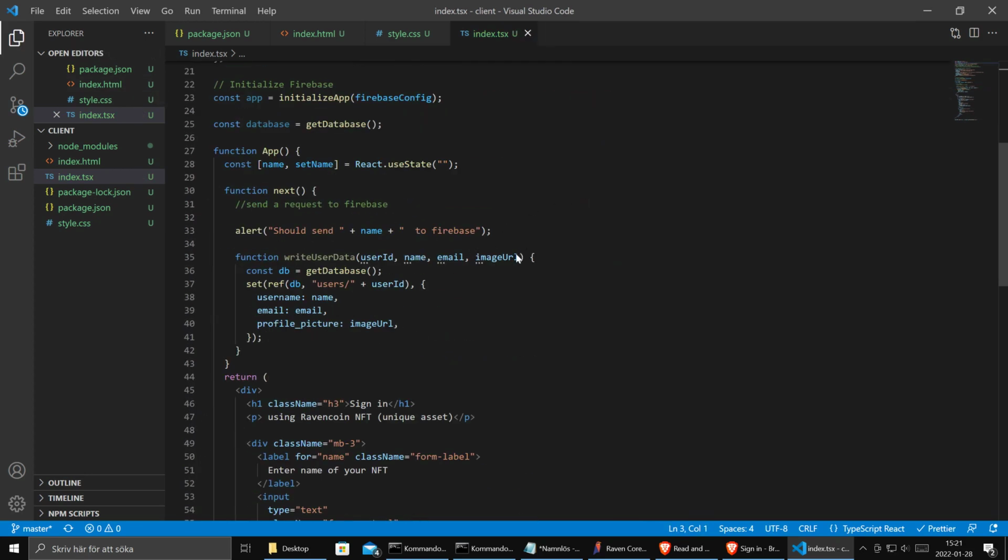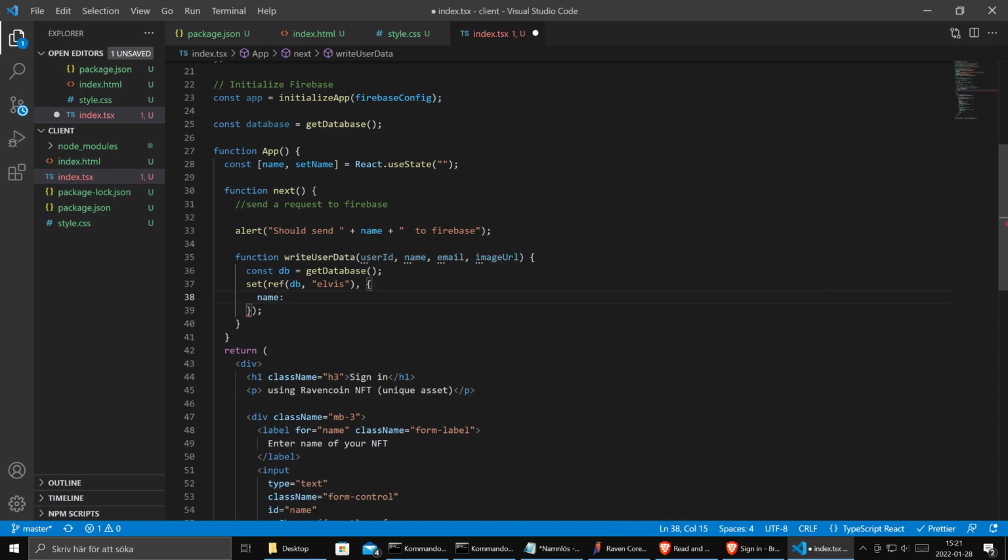So what does this do? It's get database, and it creates... Let's start with Elvis. Elvis is always nice. Let's create just a random one. It's a NoSQL, or not only SQL, database, so we can store anything. Let's start with saying that we want to store something called Elvis, and we want the name to be name. Name should be this thing we have.